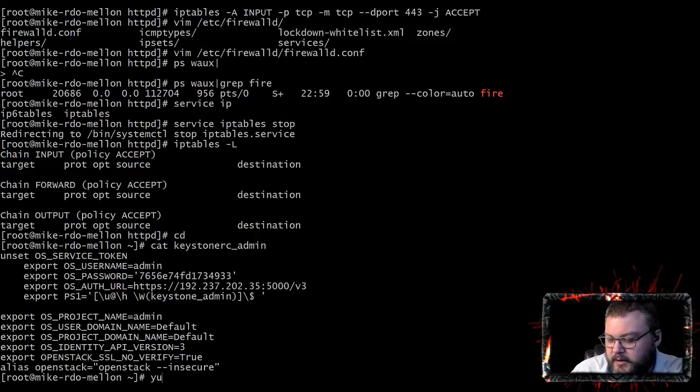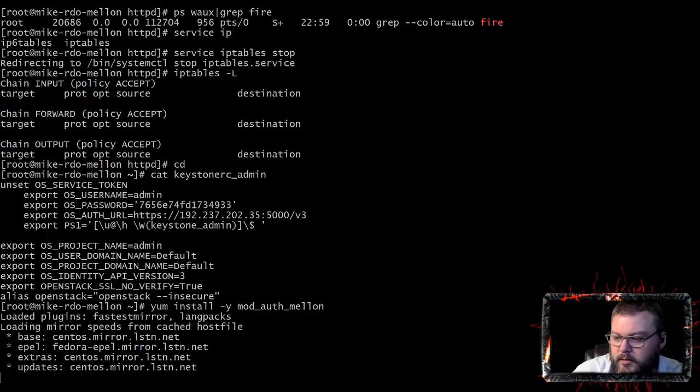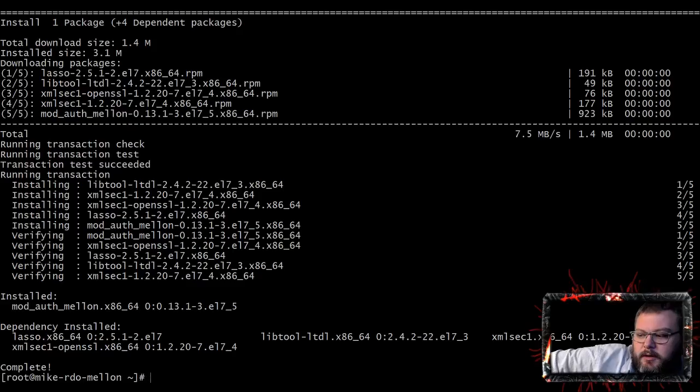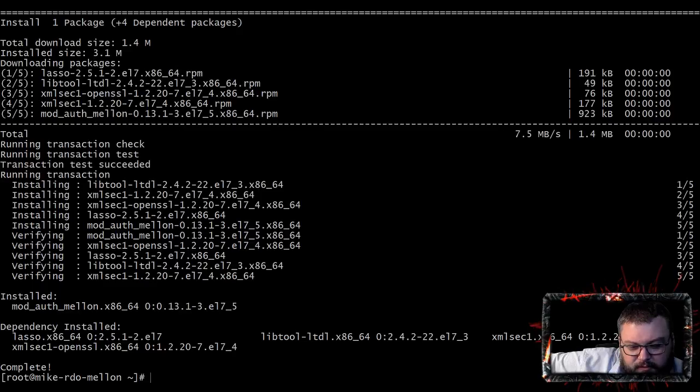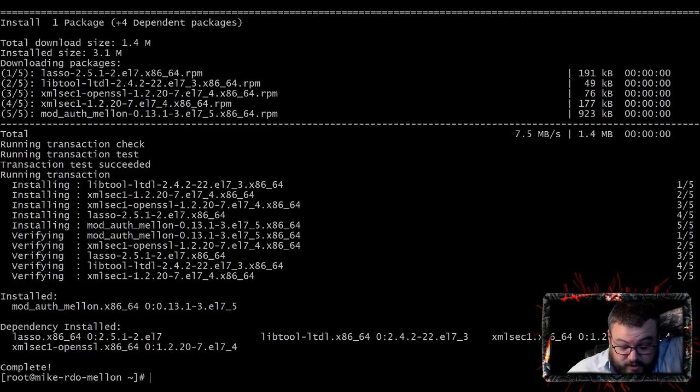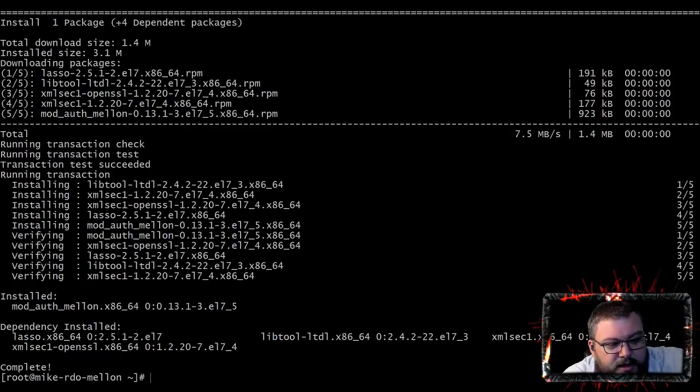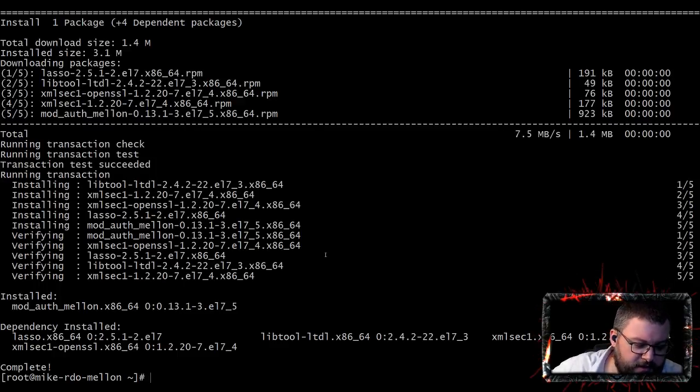So here we go. We're gonna yum install -y mod auth Mellon. And this will probably be your preferred route if you're on like a Red Hat or CentOS box, because Shibboleth, you can't install it unless you go add extra libraries, or not extra libraries, but you'll have to go add an extra yum repository that's not official and things like that.